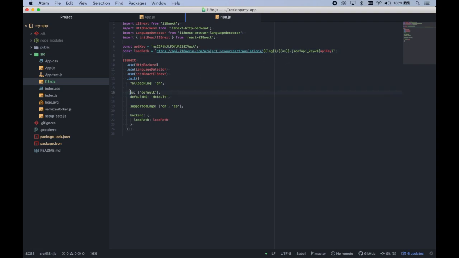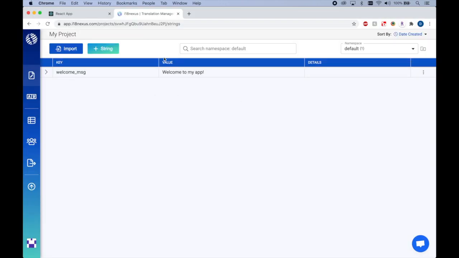Down here we have our namespaces. I recommend reading more about namespaces in the i18next docs, but for our case we're just using one namespace, default. That's the name of the namespace. If you noticed in your i18nexus project, you have a namespace drop down up here to see what namespace you're in.